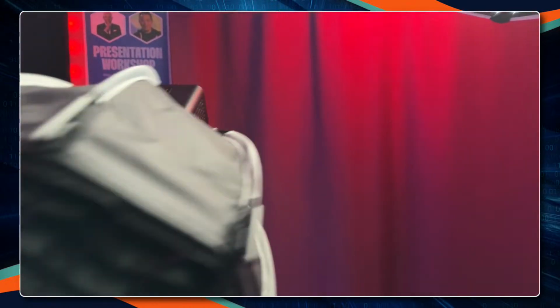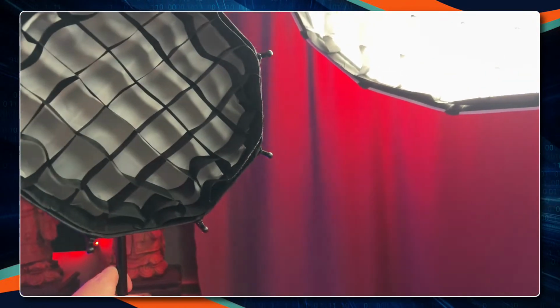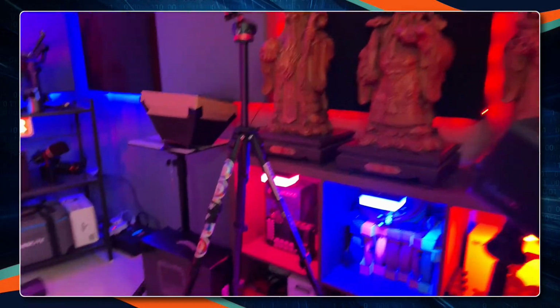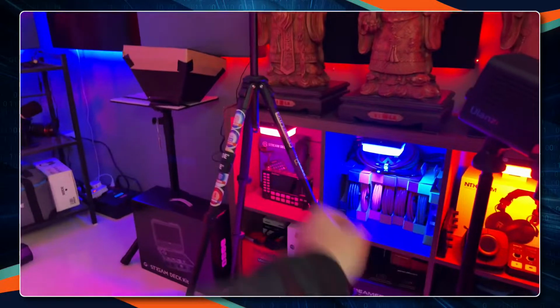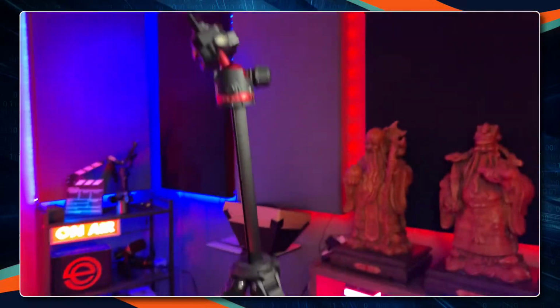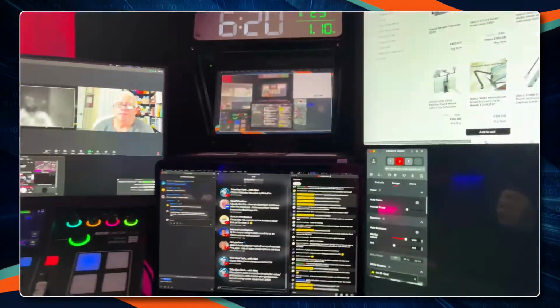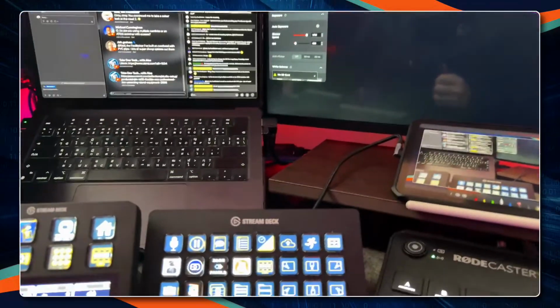This is another good little light. It's a 40-watt light. For some of that other stuff where I want to use that other wall over there, or for my other short form content, I've got this here that is a lot more mobile, and it's on one of these little Ulanzi stands, so it's easy to move around. And then I've got a Ulanzi tripod just over there as well, where I sometimes mount my mobile, or the DJI Osmo Pocket 2. That was why I went down that rabbit hole, because it's more Ulanzi stuff that I'm using in my studio, in case you're interested.